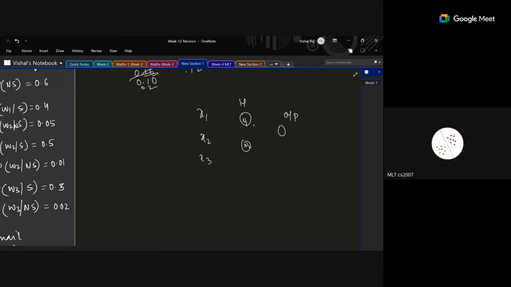So if you have to get the output of N2, what will you do? Whatever weight has been given here, W1, W2 and W3 are the weights. For example, the output of this N2 will be X1 into W1 plus X2 into W2 plus X3 into W3, plus the bias if you have bias also. You'll get this as y, and then put it inside the sigmoid function, so 1 upon 1 plus e to the power minus y. And this will be your output of N1.